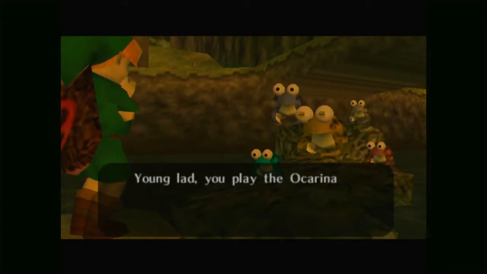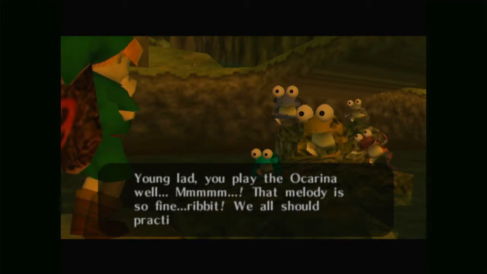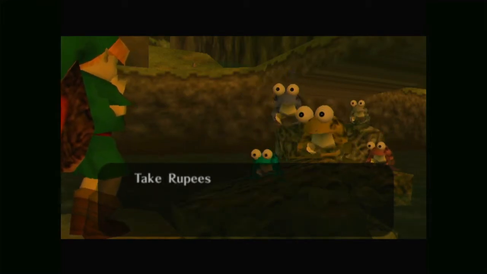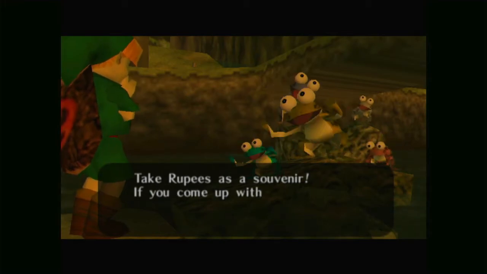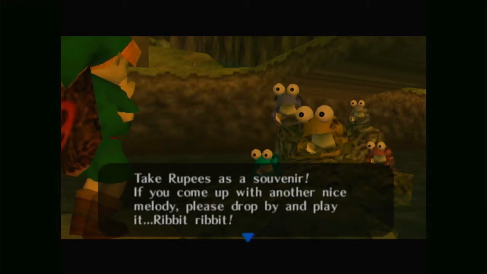Young lad, you play the ocarina well. That melody is so fine, Ribbit. We should practice it, Ribbit. Take rupees as a souvenir. If you come up with another nice melody, please drop by and play it, Ribbit, Ribbit.